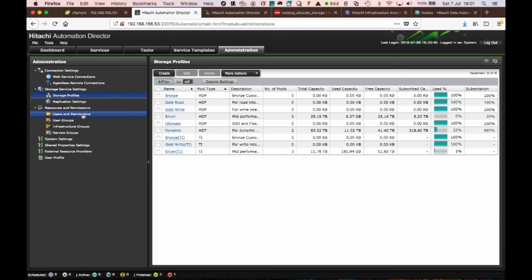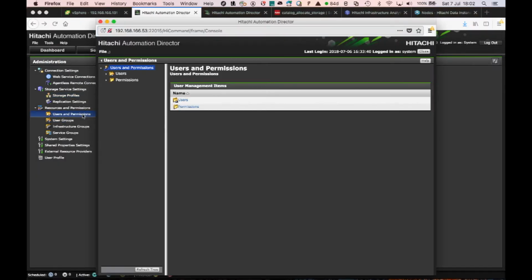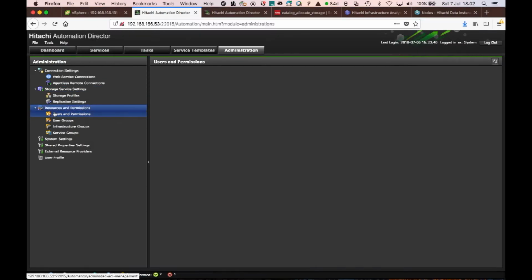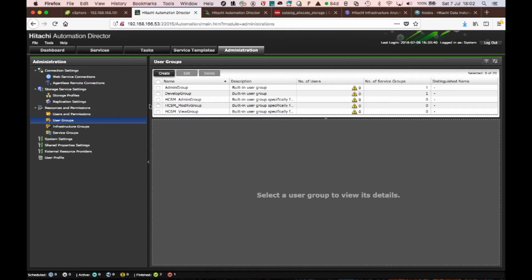We've got quite in-depth role-based access control where we have users. The users have got permissions, and even in those permissions they have different groups. After this I'll show a short demo of what a self-service portal looks like, but the idea with the in-depth role-based access control is to be able to give your business units, so your VMware or your database like Oracle or SQL, all those business units, access into Automation Director so that they can consume the service templates themselves, and also maybe have a distinction between operators and managers, where the managers for those users can have more admin roles on the service templates.